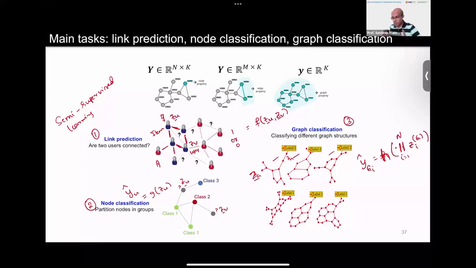So the whole point in all these applications is that you have to learn representations of each of these nodes. How you learn these representations, what are the underlying parameters to arrive at Z_U, what goes in the black box, we'll see. But once you have these representations, the decoding function f, g, h can be designed based on the task at hand. So that is what I described so far.